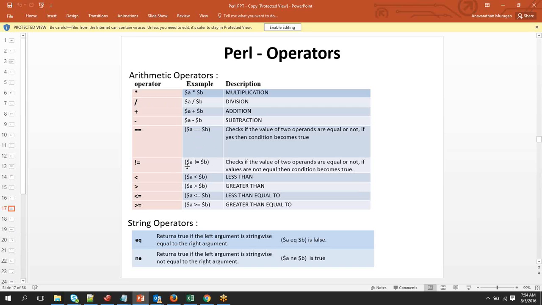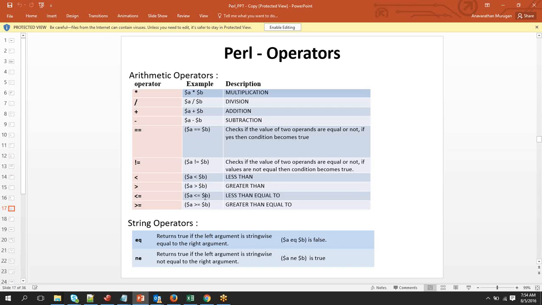Now, in addition to this, if you want to check two different values, that is, if A is either lesser or equal to B, then it will return the condition true. That means now say you have A is 10 and B is 14, like I showed you. Now this condition will be true because you are matching two things. First thing you are checking is A less than B? If A is less than B, then tell me it is true. No, A is definitely less than B, right? Because what?